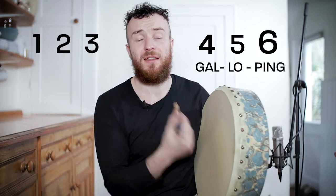So it might take a little bit of time to get used to that, but just practice it really slowly with a metronome. So by just taking, let's say, 45 BPM, beats per minute, and saying that word galloping to it first. Galloping, galloping, galloping, galloping.